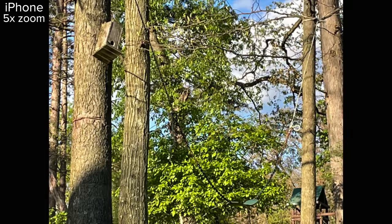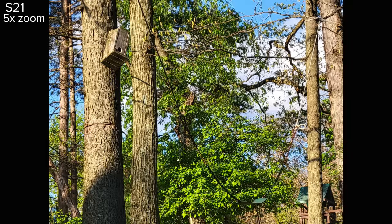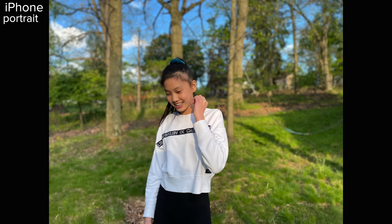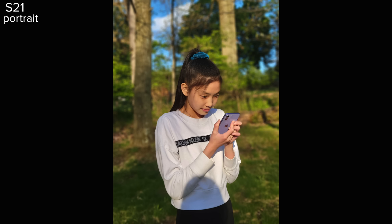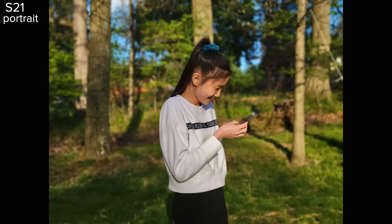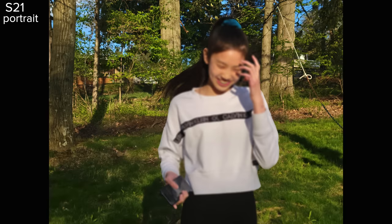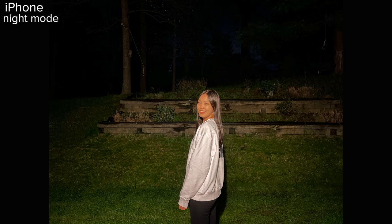The iPhone zoom is really not it — the S21 has much better zoom because it has the telephoto lens whereas the iPhone does not. As for portrait mode, the best way I can describe it is that it just looks like phone portrait — it's not always perfect. The background blur and the subject look a bit too jarring, which makes it obvious it was produced by a phone and not a real camera. The S21 portrait is really not any better either — the contrast between subject and background is quite jarring and sometimes the S21 just misses completely. I would say use phone portrait at your own risk, as there's a fairly high chance it will not turn out well.